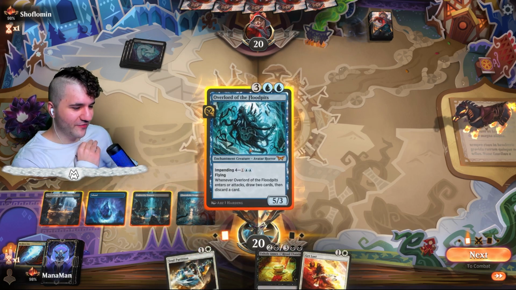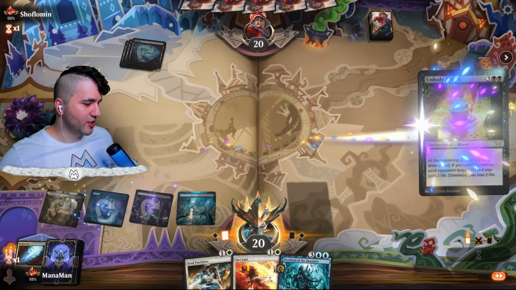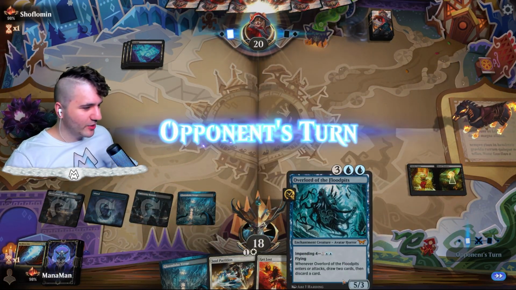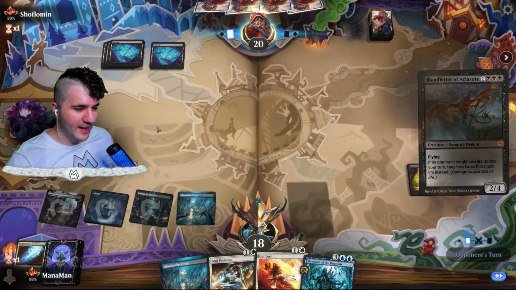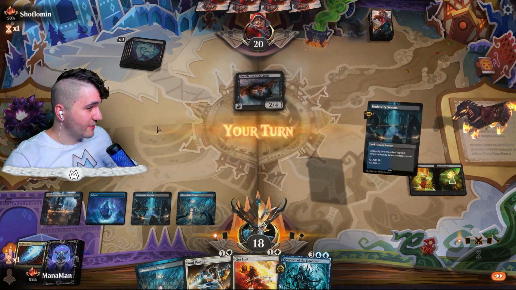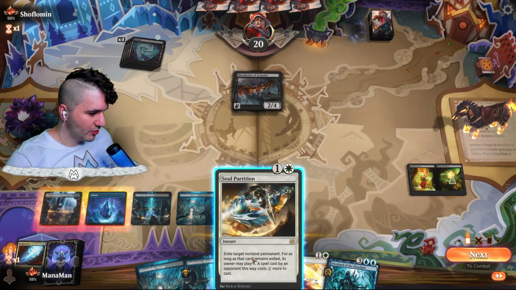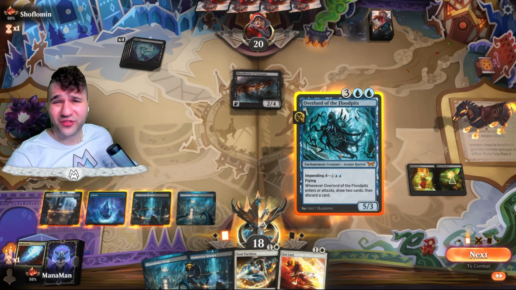So, do we just go in for you? I think we might want to hardcast this in a different world, so I'm actually just going to set up the room here. Unholy Annex, let's see if we can get, and there we go. We got our land. We could hardcast the Overlord of the Floodpits if we want to. Two removal spells. I want to be very meticulous about how we do this, because I only have one white source here.